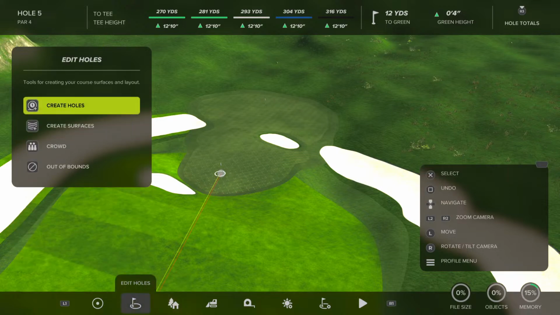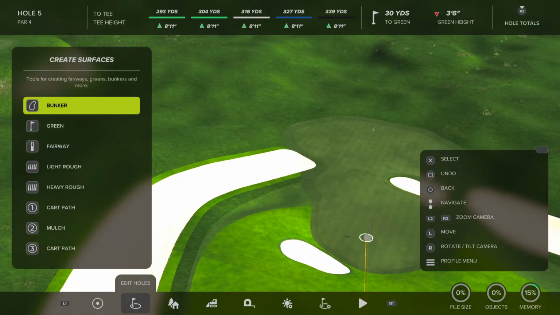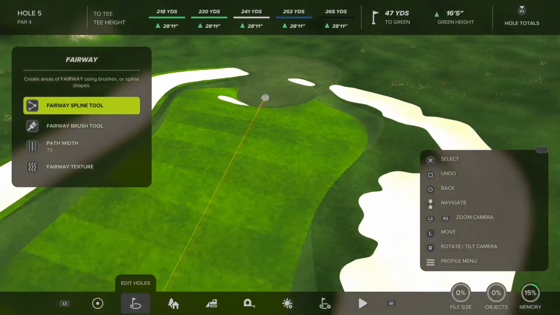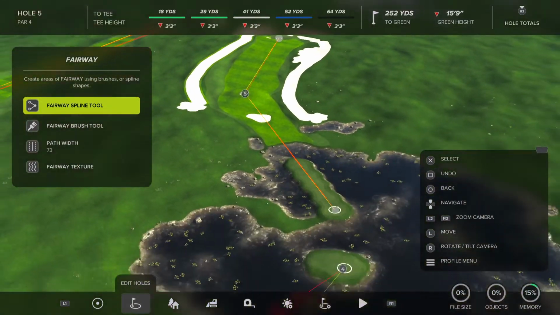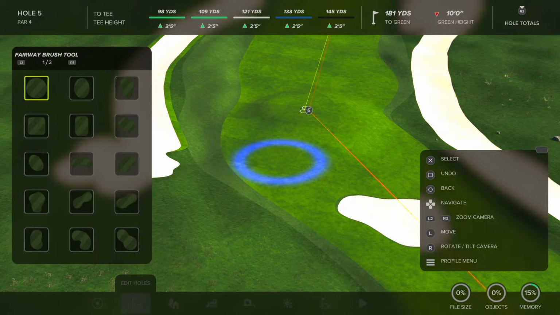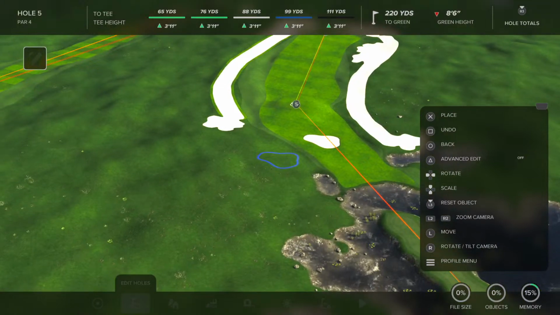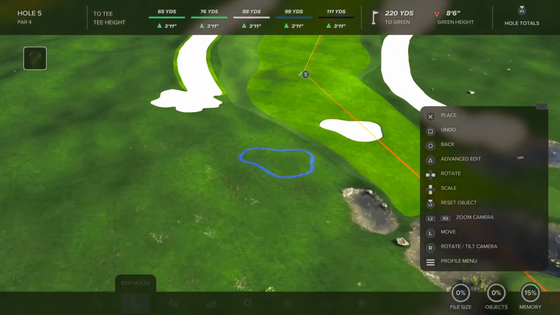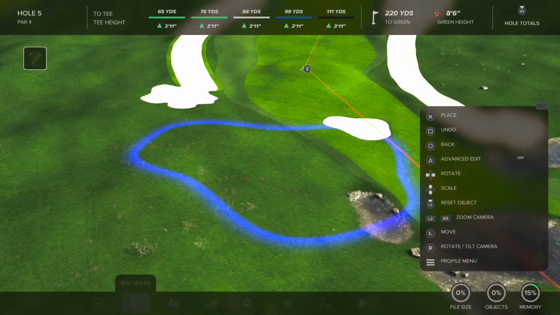Let's go back. Create surfaces, fairway. Maybe I want to make an alternate fairway, so there's another way to get to this. You could do this with the brush tool as well. You have all these shapes. Maybe I'll take this shape, and if you look at the menu on the right hand side, I can scale it. If I press the up arrow, it makes it bigger.